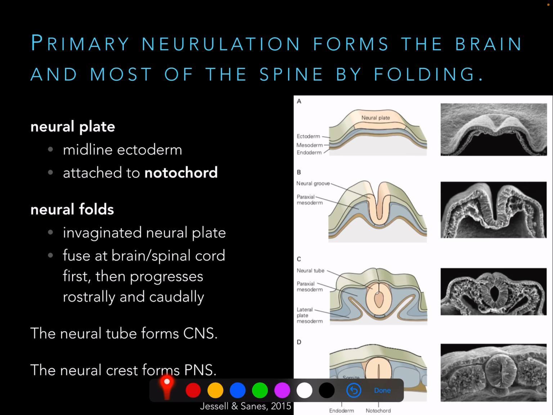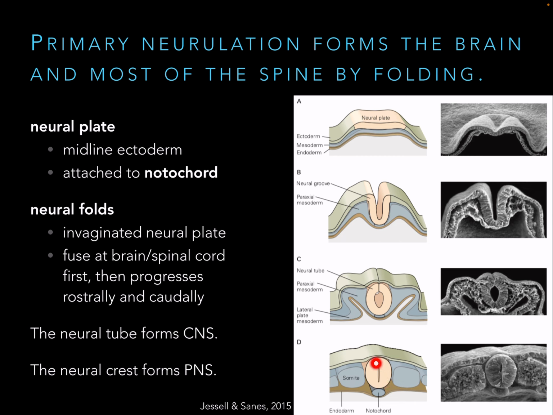The ectoderm is where all the magic is going to happen because the ectoderm contains the neural plate. This is your future nervous system. And the rest of the ectoderm, this green part here, is going to form the skin. So what we need to do is take a sheet of tissue, that is the neural plate, fold it over, and hide it away inside the body. So we're going to go from a sheet to a tube. And that tube is going to be covered then with a sheet of skin. This way our nervous system is safely hidden away from the outside world.